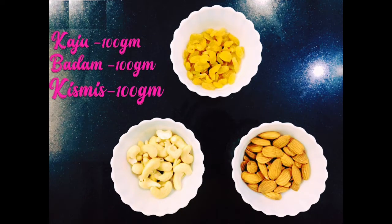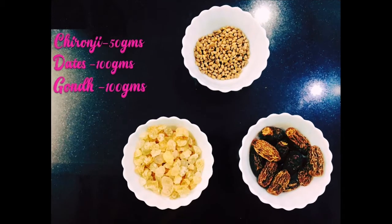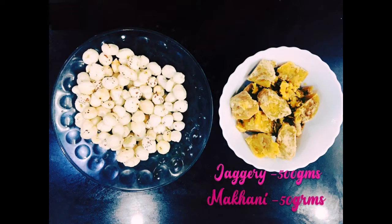Kaju 100 grams, badam 100 grams, kishmish 100 grams, anjeer 100 grams, pista 100 grams, black kishmish 100 grams, chironji 50 grams, dates 100 grams, gond 100 grams, jaggery 500 grams, makhana 50 grams.